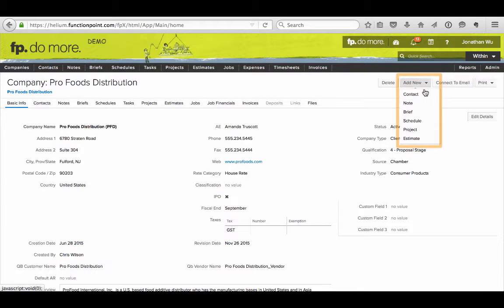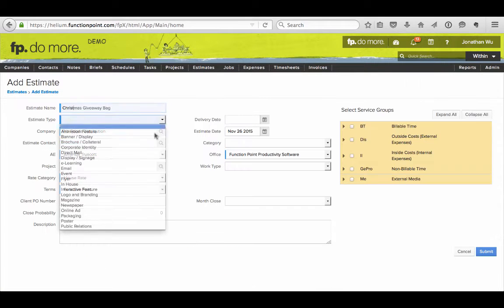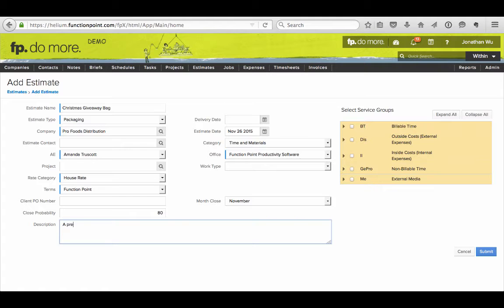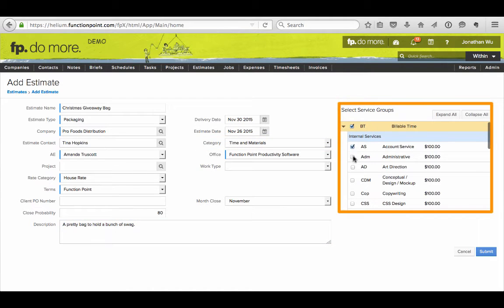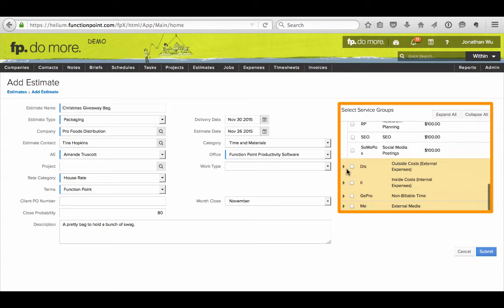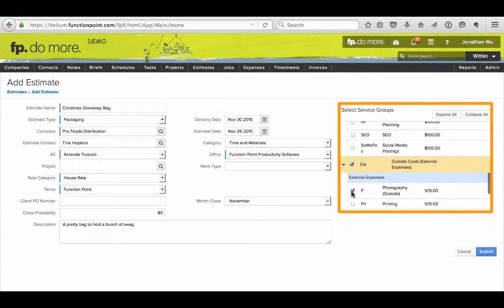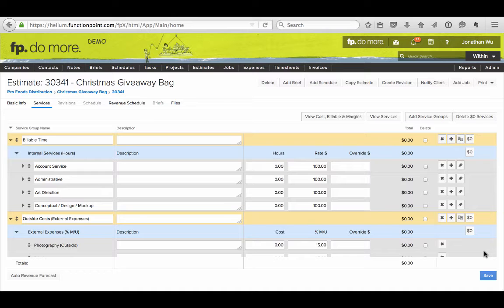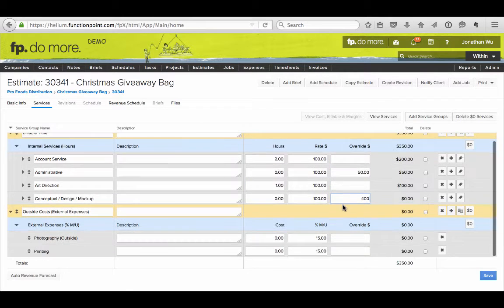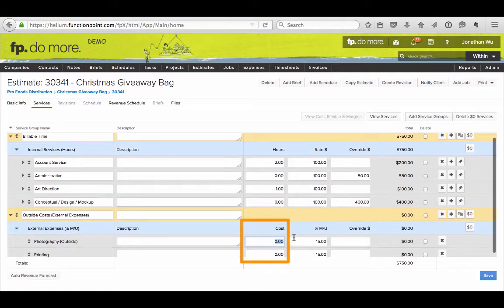When I want to track an opportunity, I create an estimate. I fill in as much information as possible, including close probability, month close, and category to let finance know how to bill. I also include all the services for which we'll need to track our time and the expenses I think we'll incur. If I didn't yet know these details, I would just add one service. I enter hours for each service, or just an override amount if I don't yet know this information. I also enter any expense amounts I know at this time.